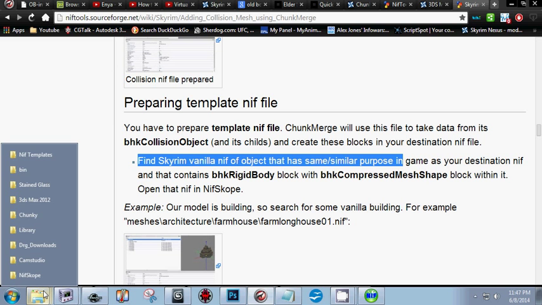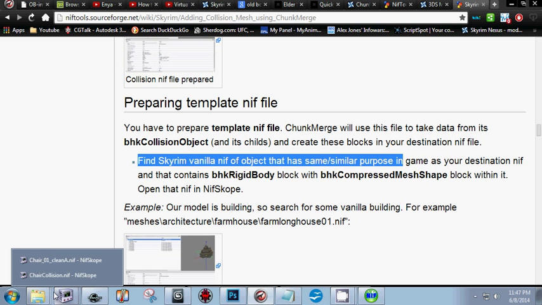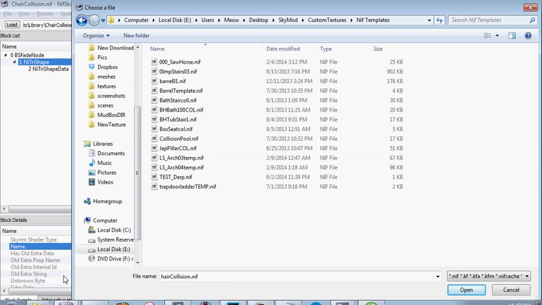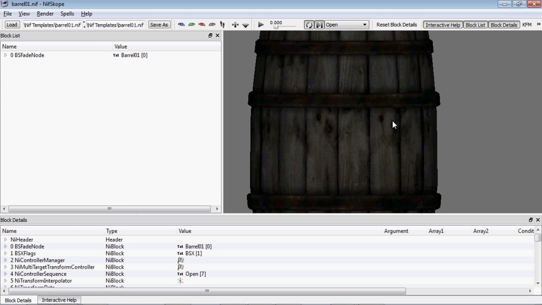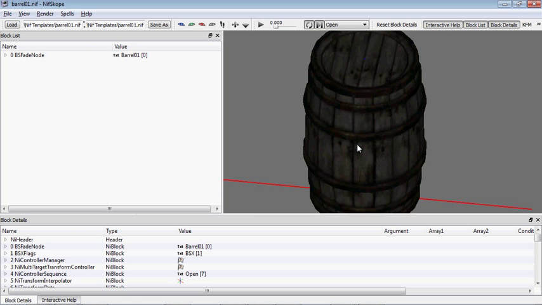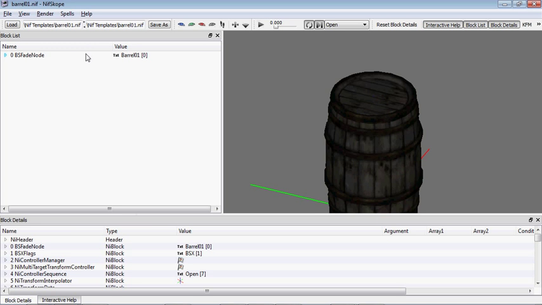What I would use is the Barrel 01. You'll have to get a BSA extractor and find this in one of your BSAs. It's literally called barrel01.nif.